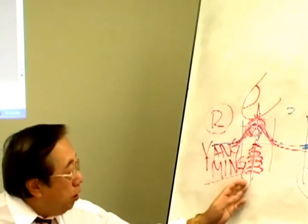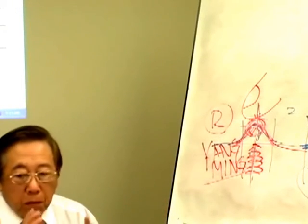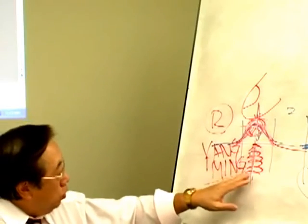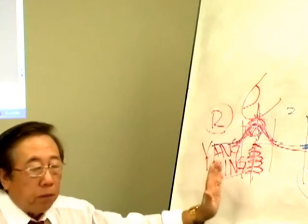If you use too many cold medicines for that, even with the symptoms, don't pay too much attention to the symptoms. Symptoms can be deceiving some of the time. So you should just keep on checking the pulse to know the nature of his problem.